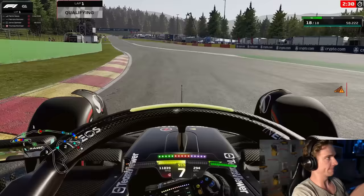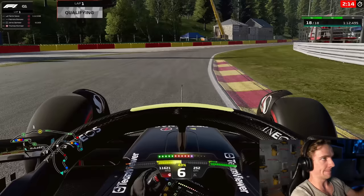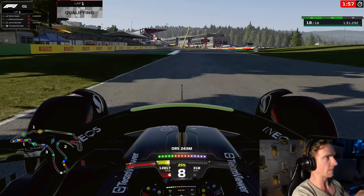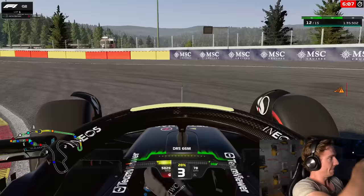Into Pouhon now, taking it a little cautious, but you can't be too cautious either because you'll be out in Q1. As we saw last week at Imola, the top 13 were within a tenth — you cannot make any big mistakes, you cannot invalidate a run, which is exactly what we did. We're 1.6 tenths up on Patrick C+ heading into the final sector. It's been a cautious but clean lap — no big mistakes, decent speed. We nail the final chicane, braking just after the 100-meter board down to third gear, early on the power to open up the DRS, and it's a 1:40.415 — equal lap time with Freddy Rasmussen — and we're through into Q2.